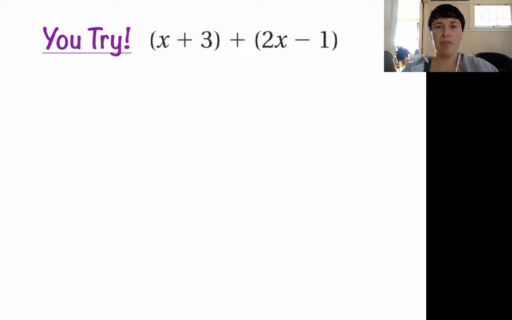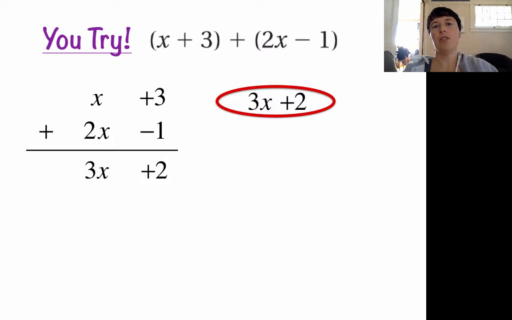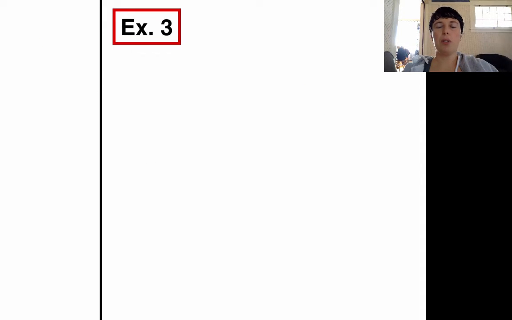All right. You're unpausing the video. You want to check your answer now and see if you did this right. So I'm going to go vertical for mine. You may have chosen horizontal. I'm going to stack up x + 3 and 2x - 1. x plus 2x is 3x's. Oh, I guess I did the 3 plus the negative 1 first, is 2. So you get 3x + 2, and that is your solution. So check your answer and see if you got the same thing as me. I hope you did.